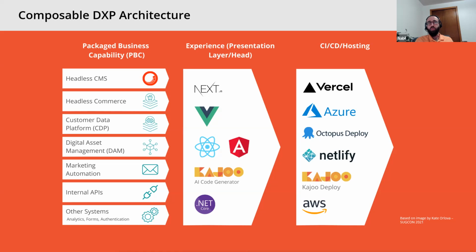And then once you have all the capabilities and functionalities in the backend, in a SaaS and headless architecture, the middle layer, or the second pillar, is the experience, the channel, the front-end experience. If it's a web channel, it would be your design built in modern languages and Jamstack technologies like React, Next, Vue, or Angular, .NET Core, what have you, and then you would consume these business functionalities through APIs, right?